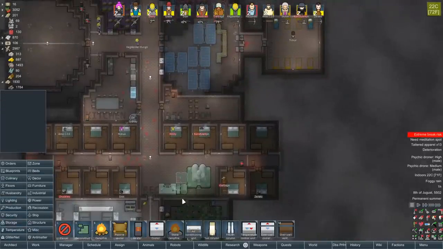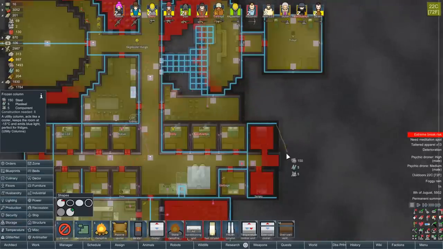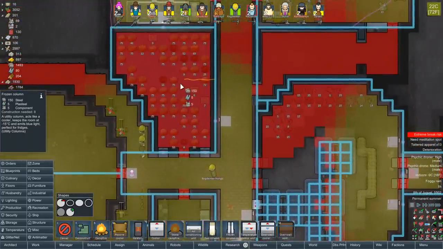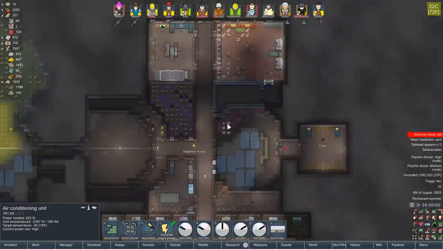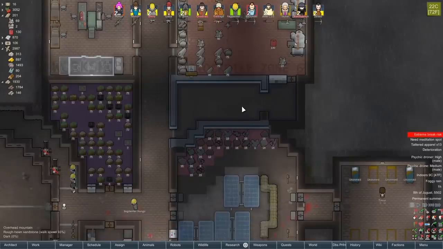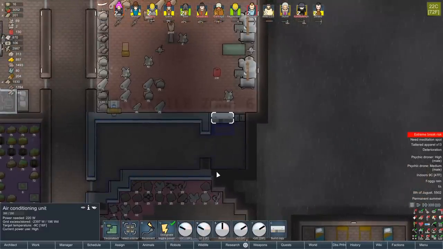Right, let's put down... So these frozen columns are incredible. They basically just emit a blue light and, as it says there, keep rooms down, but only to minus 15. So basically, you could replace your air conditioning. It's more expensive in terms of power and components to run than air conditioning, but takes up, I guess, one square less. Actually, what are the benefits of that over air conditioning now that I'm saying that?